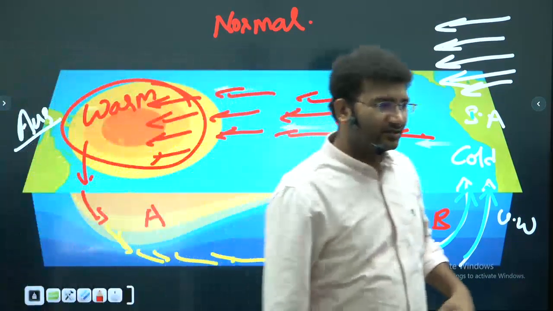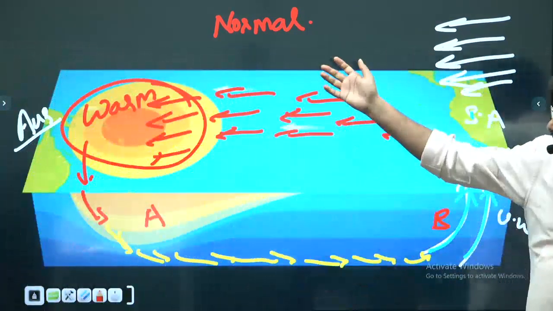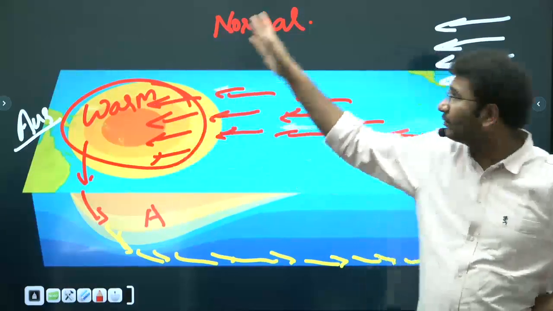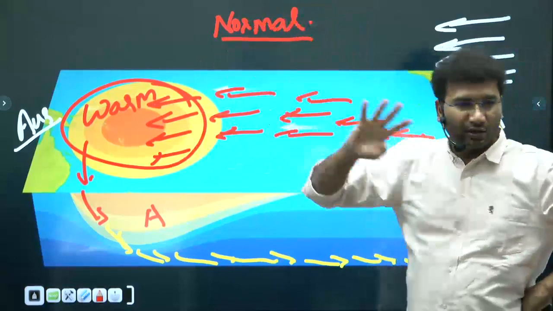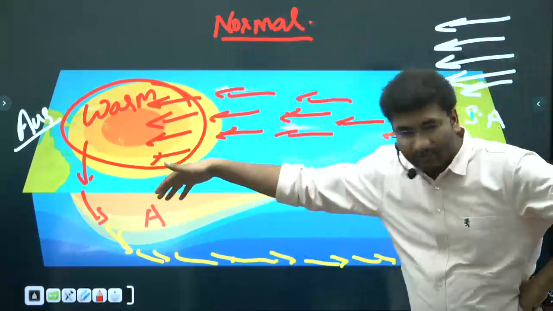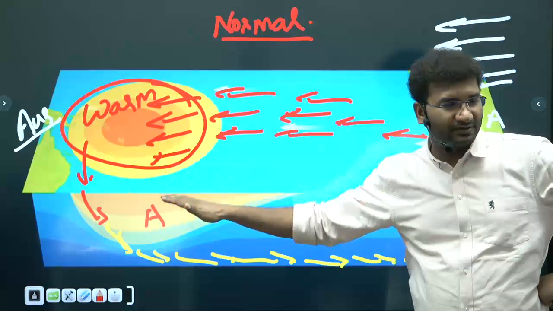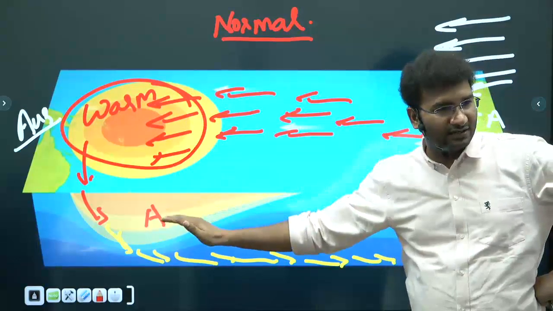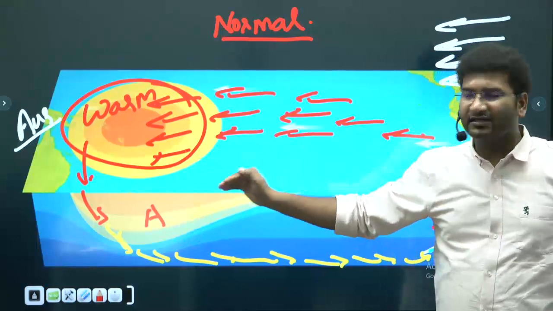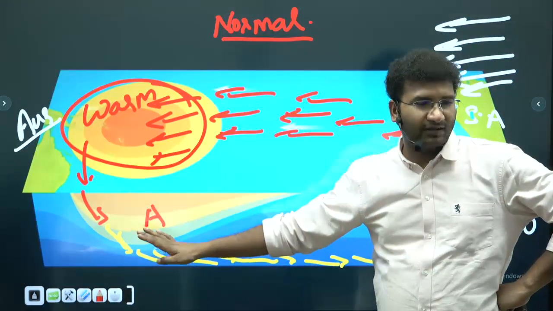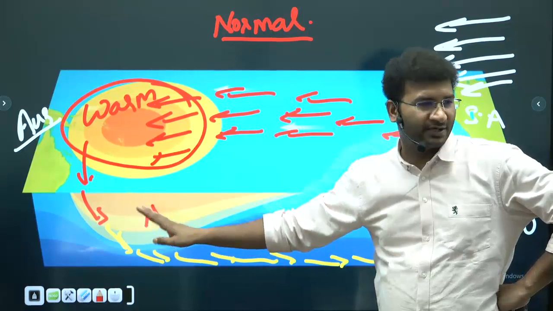In the normal times, water here is sinking. It's not that it's not moving. I'm talking about normal times. In the normal times, at your thermocline here, the water temperature is higher. That means the depth of warm water will be a little more. Instead of 500 meters, this warm water can be present here for 800 meters. You might find the thermocline at 800 meters here.